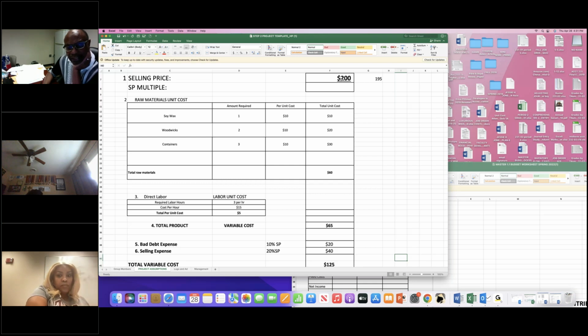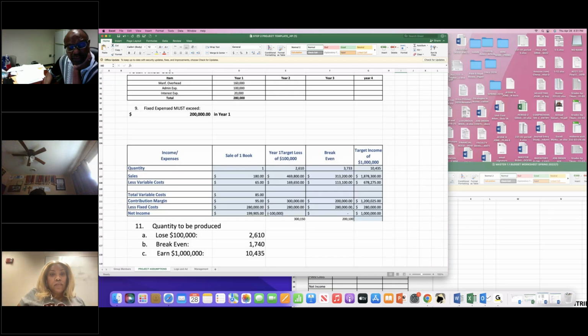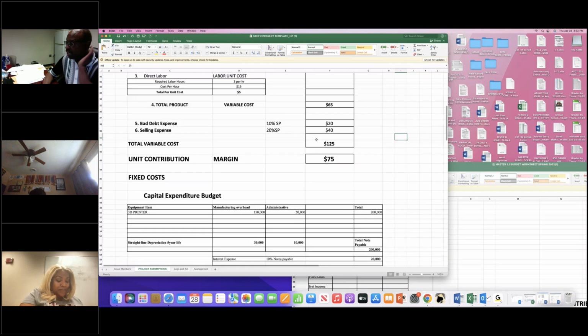Can you go to the very bottom where it shows the break even table and all that? Yeah, right there. So the less variable cost is gonna stay at 65? That's all I'm asking, right? Or is it gonna be 125? The variable cost is going to be 125. This is your number, 125.